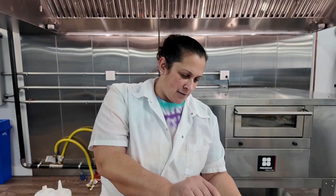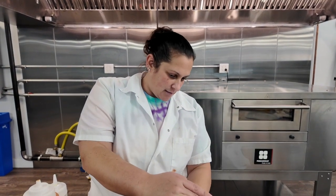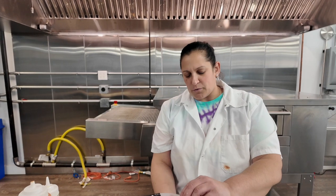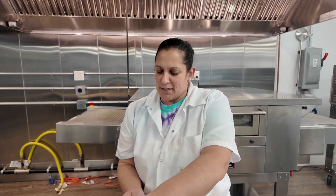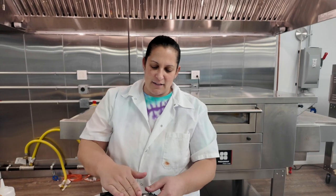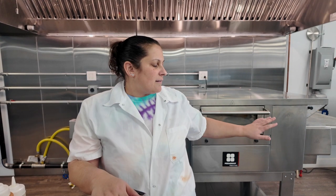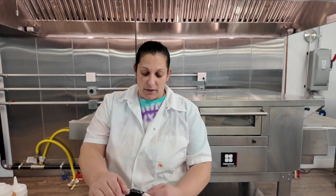So presentation by everyone, great. Enjoyed it. I'm more of a hands-on type person, so this here is what I think will sell this oven very much. At the end of the day, especially with pizza makers, they got to make sure that their pizza or their bake is how they want it, and that the oven is able to do that. And I think this is the best part of it, but the presentation and the hands-on, necessary.